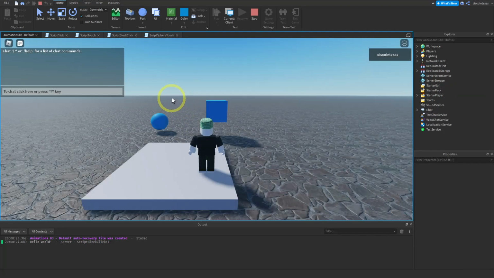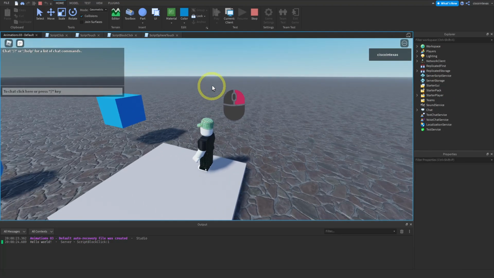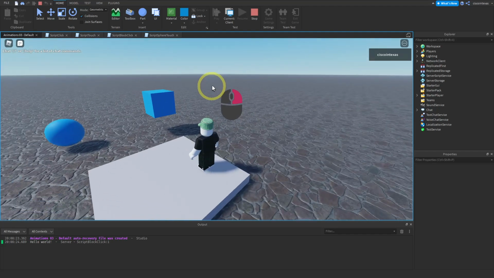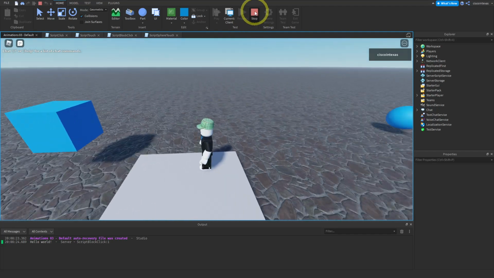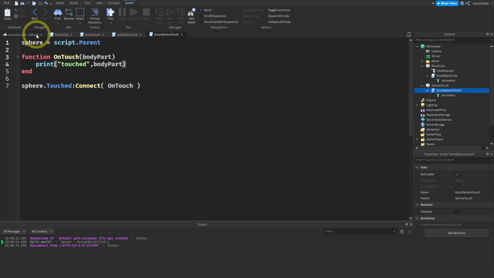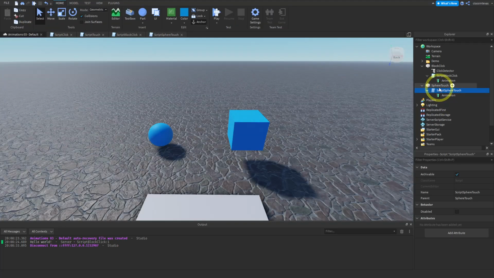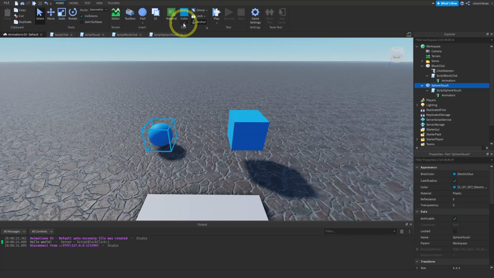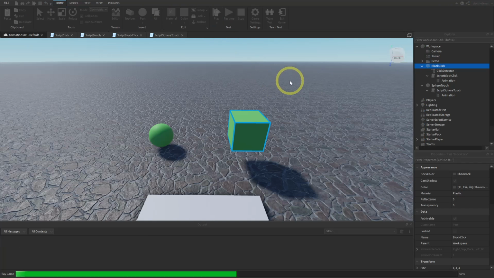So let me see. Okay, so these are the ones that I've already made. I don't want those. Oh wait, I made them the same color. Hold on, let me change these to a different color. Let's see, this one. Okay, let me change it to green. So we're going to go for the green one. So there we go. And this one also to a green. Okay, here. Now let's go ahead and play.